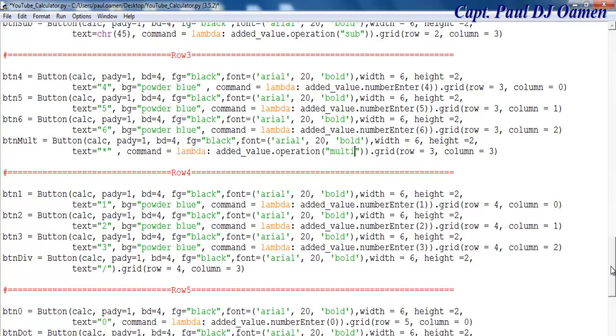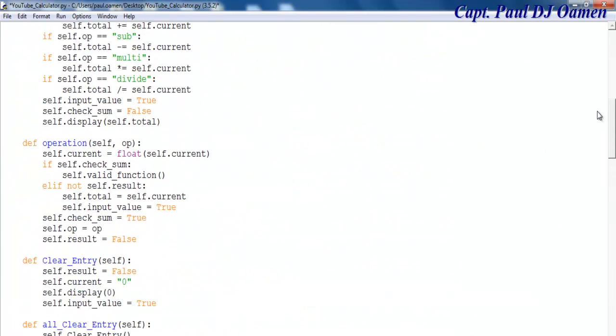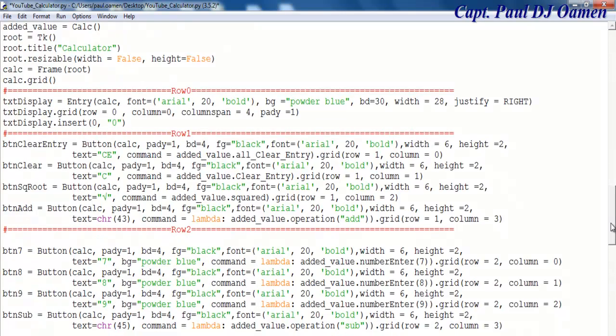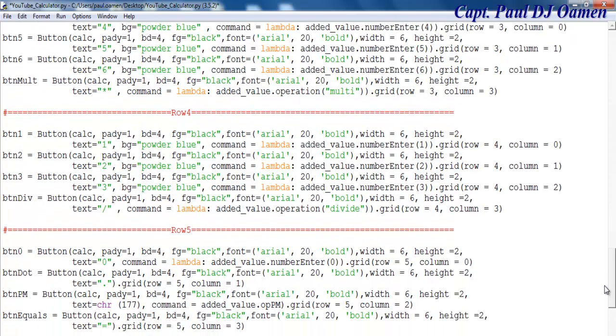And here we have division. Paste that in there and just change this to dev or division. Divide. Right, let's see, what do I have up here? Yeah, that's correct.